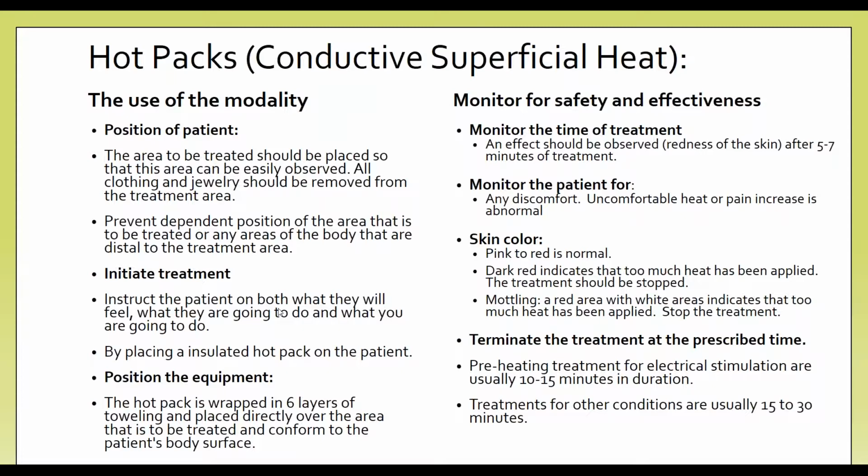Usually use an insulated hot pack, which is about 6 layers of toweling, or the hot pack covers give you at least 2 to 4 layers right there, so maybe a towel over it, doubled, and then the hot pack inside one of those hot pack sleeves gives you that adequate protection. Give the patients adequate protection. That 6 layers of toweling I find in most reference sources, so I would concentrate on that more. In the clinic, though, those hot pack covers are awful easy to use, but you should have at least 2 layers of toweling underneath that as well.